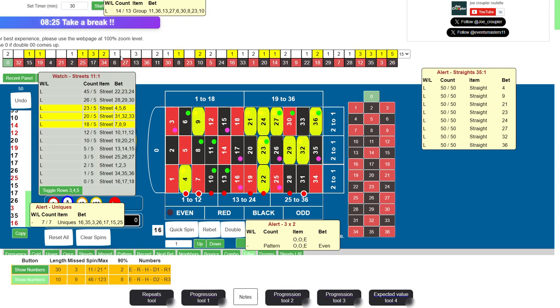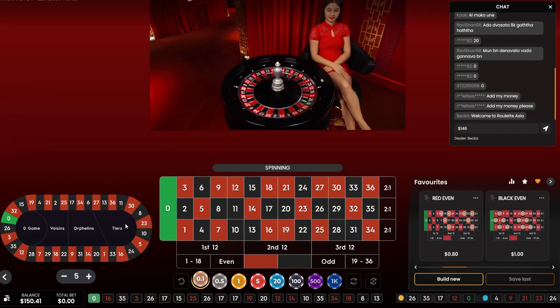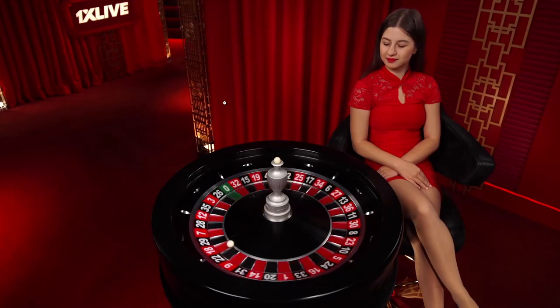11 neighbors by 4 is missing for 14 spins. So essentially this area right here, we had number 0. Let's see, this is not black odds. I thought it was black odds. I was getting excited about it, but it's not black odds.